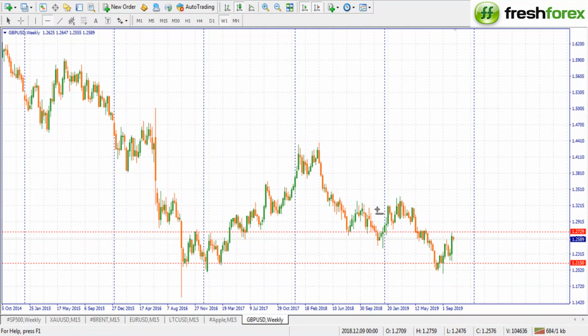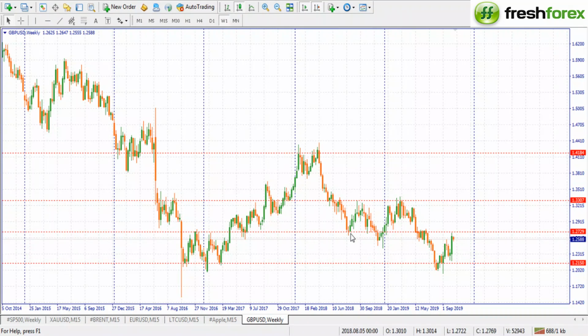This chart, we only have this level. These are the places to look for, there and the one at the very top. If price approaches any of these lines, then that should give us the correct place to sell from. So if price continues to the upper side, then the place we are looking at it from is 1.2729, which is here. If it breaks above, the next best place is 1.3307. If it breaks above, the next place is 1.4184, which is here.